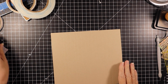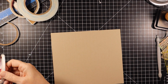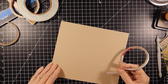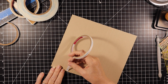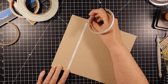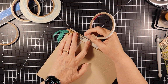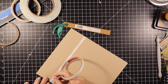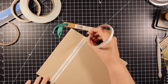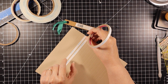So on the front side, which is the side with the divots where we just scored, and you know what? I do not know if I have any. I hope I have enough 1/4 inch tape left. I may not. You're going to put 1/4 inch tape, and this is in the 1/2 inch spaces, and I'm putting them close to the score line between the 2 1/2 inch spaces. So don't center it on this, just put it, pinch it together kind of.